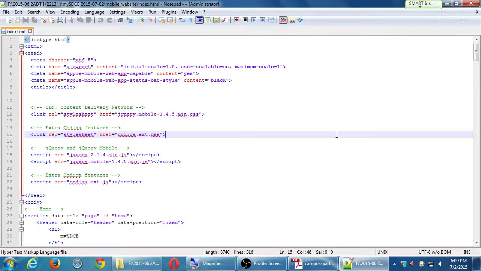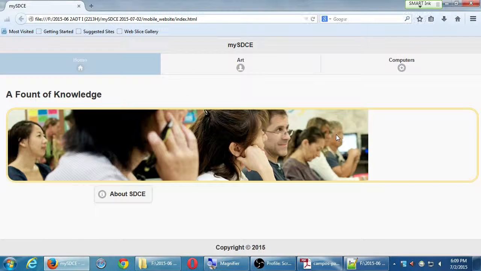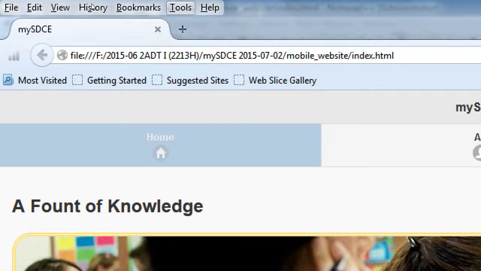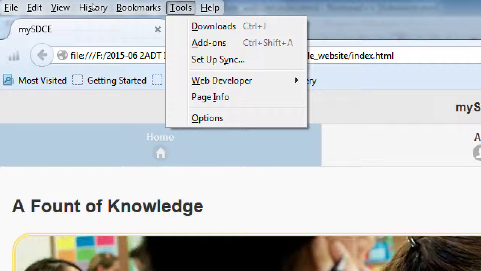So I'm going to load Firefox. Just load up the project in Firefox. And we've got a menu item somewhere that I need to remember where to look at it again. You're in Firefox, and then you can go up to the Tools menu. We're going to edit some options of Firefox. We will not have to deal with this with Chrome and the other browsers, I think. But since we're using Firefox, this is the one that's changed. The defaults are changed, and they're going to be detrimental to us.